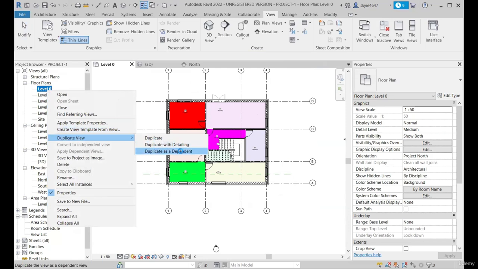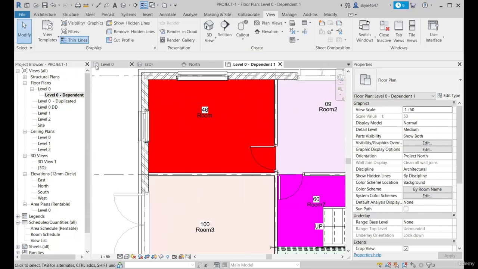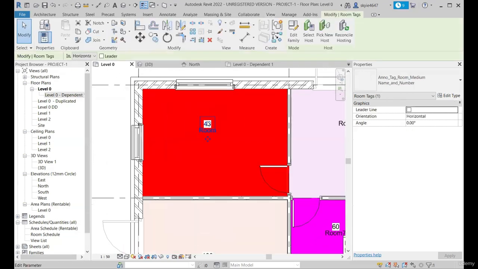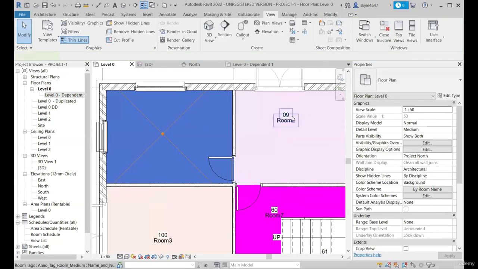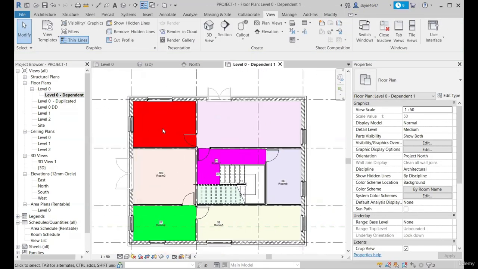duplicate as a dependent. When you choose duplicate as a dependent, then whatever changes we make in the main file, for example, if I remove the tag here, those similar changes would be replicated into the dependent floor plan as well.